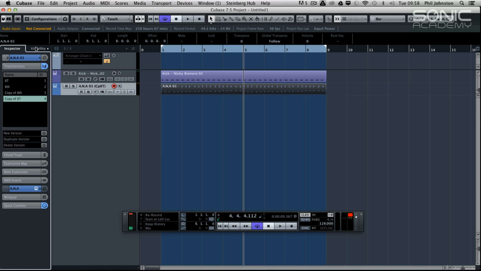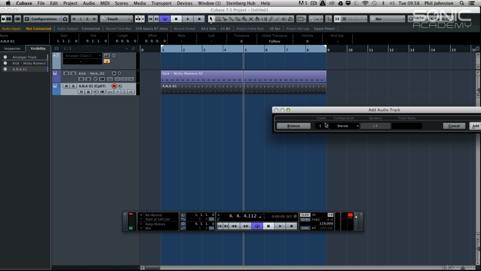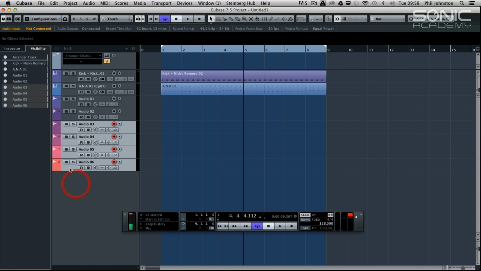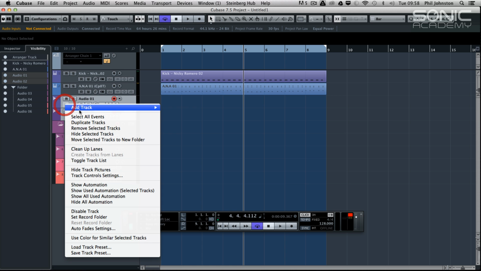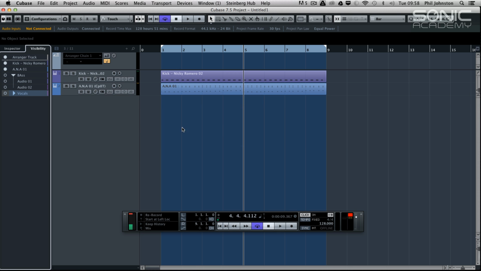And the next one ties into that for tidying your tracks up, which is visibility. So we'll add a few more tracks here just so you can see how that'll work. Say, for example, you have a group of audio tracks. Move these to a folder. Maybe another couple of bass parts. So if you wanted to tidy up your screen, maybe you've got ghost kicks or other incidental parts, maybe vocals that you're not necessarily going to be using, you can very easily just hide those whole tracks. Again, another really handy feature that's going to speed up workflow and make things a lot neater on the page. Pretty simple but effective.